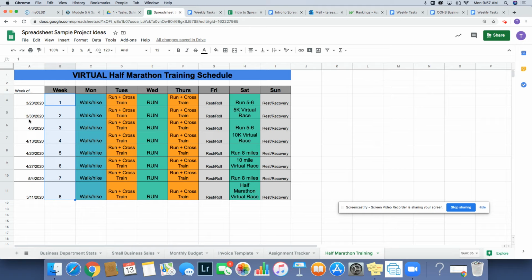So the fill handle is very useful. Same with dates. I started with this date. For this one, I did equals A4 plus 7 because I wanted it to be basically every week. And now that I have that formula in there, I can use the fill handle and drag down, and it'll add all the dates in for you.